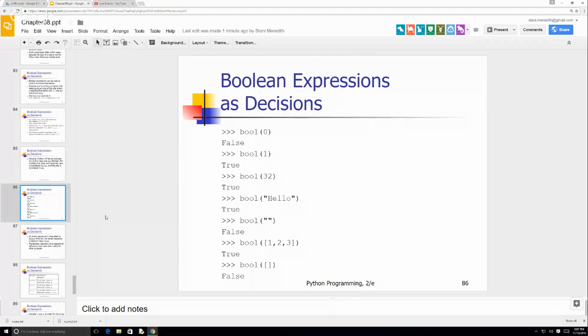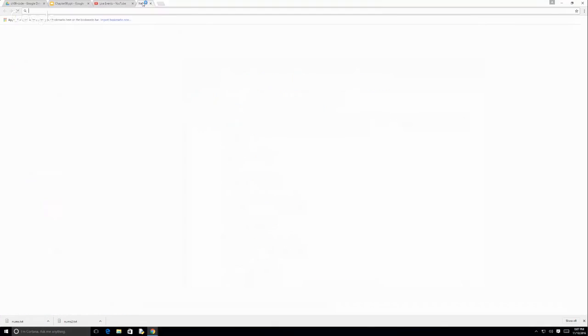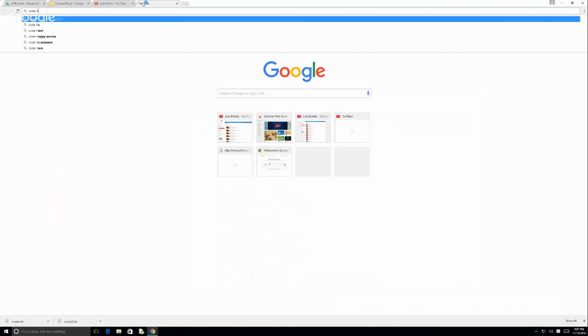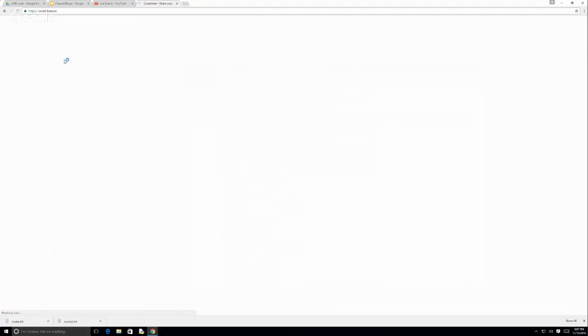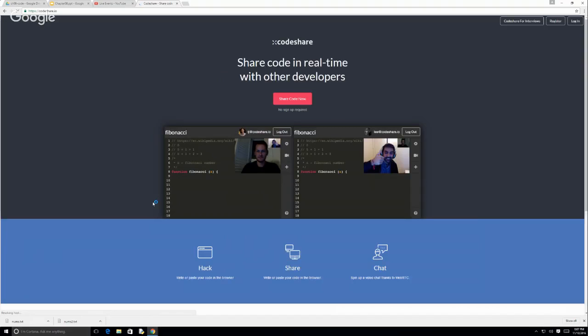There's also a tool I want to show you called Code Share. I know some of us have used it already, but sometimes it's very handy to share code with Code Share. So this is a tool you may want to be familiar with. And you can just say share code now.